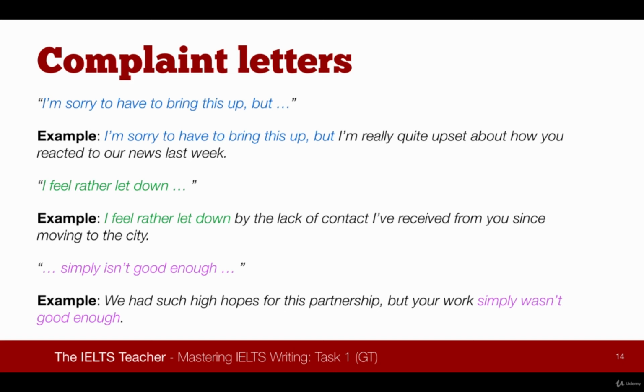And lastly, simply isn't good enough. This one's quite strong. We're actually quite angry here. We had such high hopes for this partnership, but your work simply wasn't good enough. That one's a bit of a strange example. It seems like a work situation. Perhaps it would be better in a formal or at least semi-formal, but who knows? You may have gone into work with a friend. Maybe you tried to set up a business with a friend. Could be the case there. It has happened in IELTS before, talking about businesses with friends. So you've got to be prepared for that too.